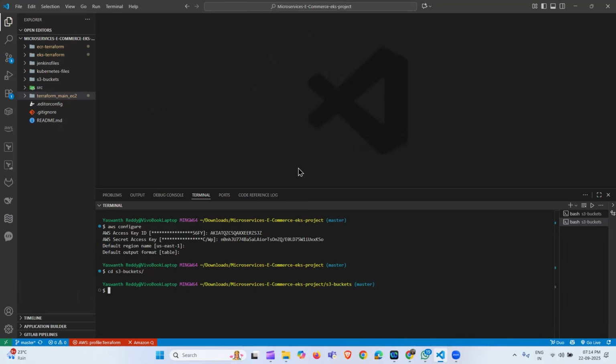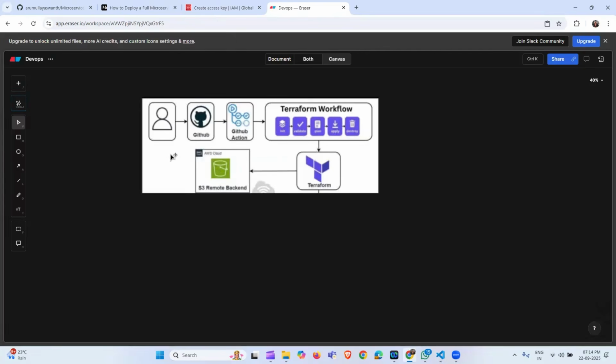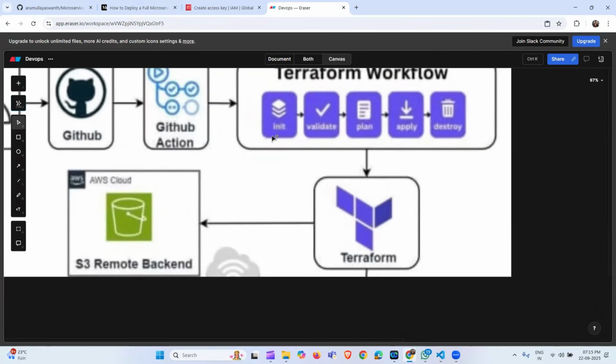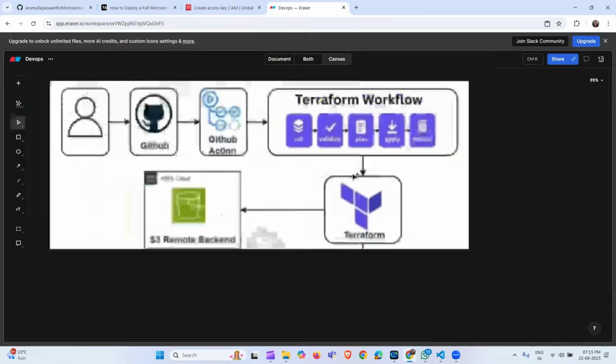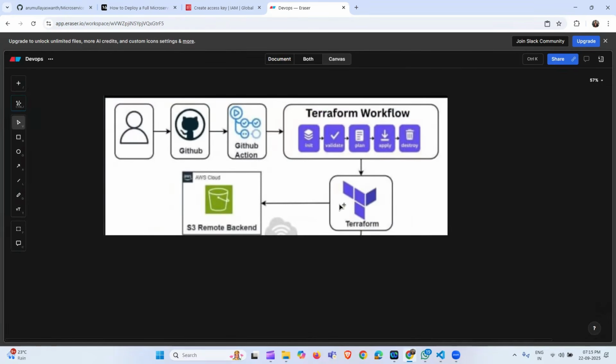Now I quickly explain why I'm creating the S3 buckets. I will show it in the architecture, you will get better clarity. See, I cloned the repository. Previously my code was in GitHub, and when I hit Terraform init, validate, plan and apply, it will automatically create one Terraform state file.